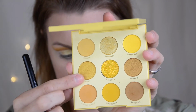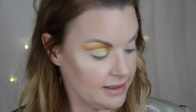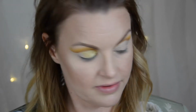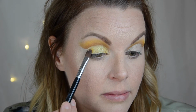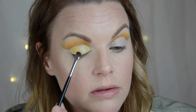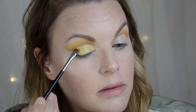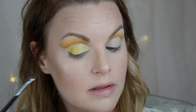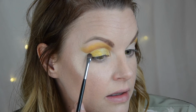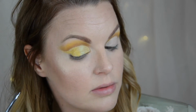So now I'm going to take this Dandy color. That was the more intense shimmery yellow, almost a little bit golden, that one I would say. Very goldish, yellowish. But it actually is very yellow. I'm going in with a smaller brush now and placing this here. And then I think I have to do like this, because I have to follow that line. So I'm going to do like that.